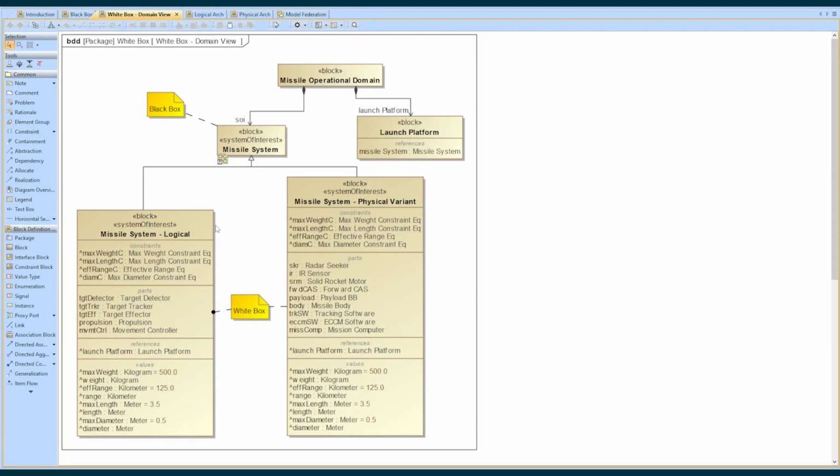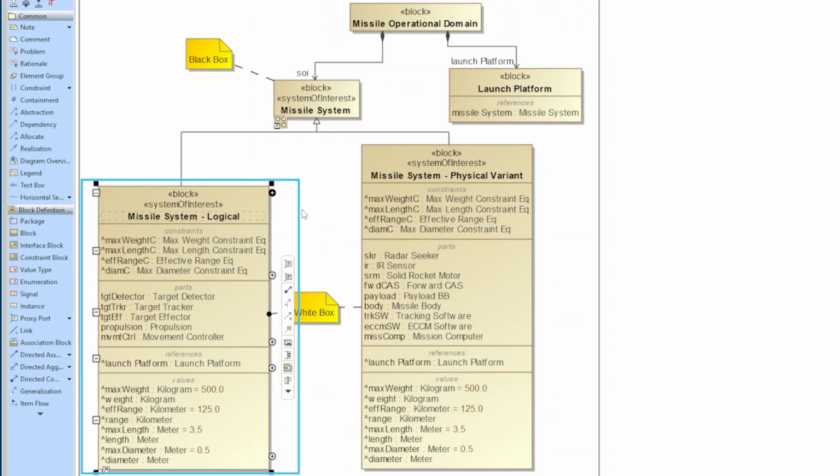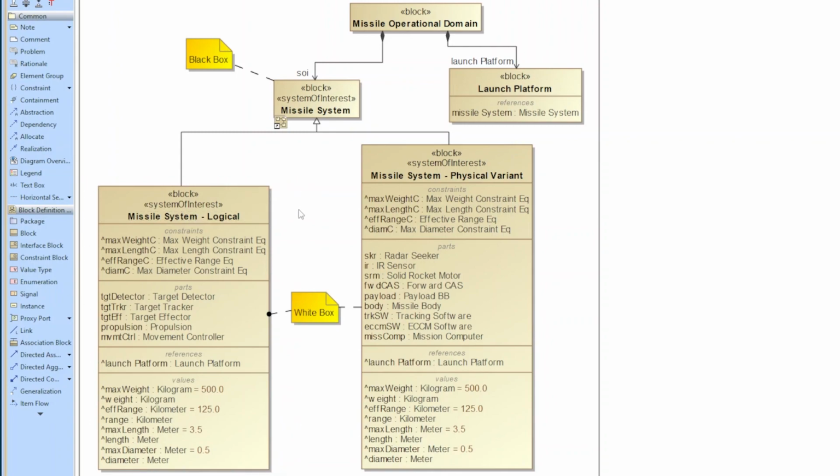Now let's say we want to take the black box and decompose it into a white box. Well, SysML provides us with a generalization relationship which supports inheritance and redefinition. We could take the black box block and generalize from it to a new block which represents the white box view of the system. This could support alternative architectures such as logical architectures or even physical architectures. Through generalization, the white box inherits structural and behavioral features from the black box and may redefine them as needed.